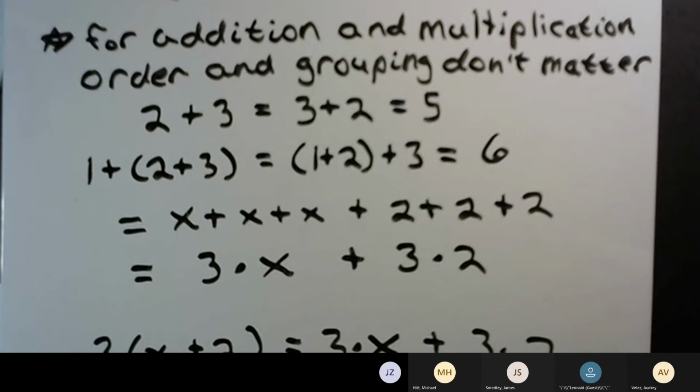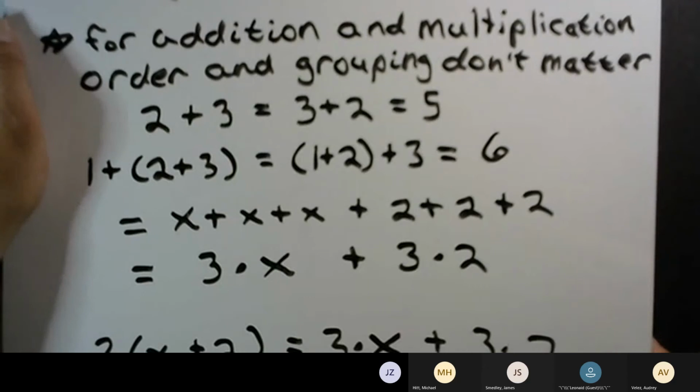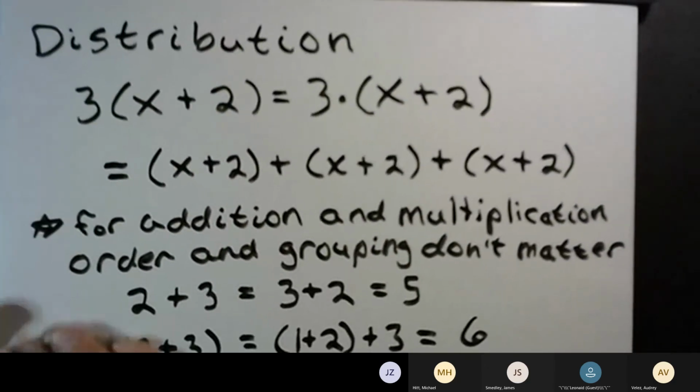So what does this mean? Well, can we come up with a shortcut? And we can. And that shortcut is what we call distribution. Now, this is definitely a shortcut. There's a lot of stuff that is going on behind the scenes, and we've done all the behind the scenes stuff. Again, if I'm going a little fast, let me know.